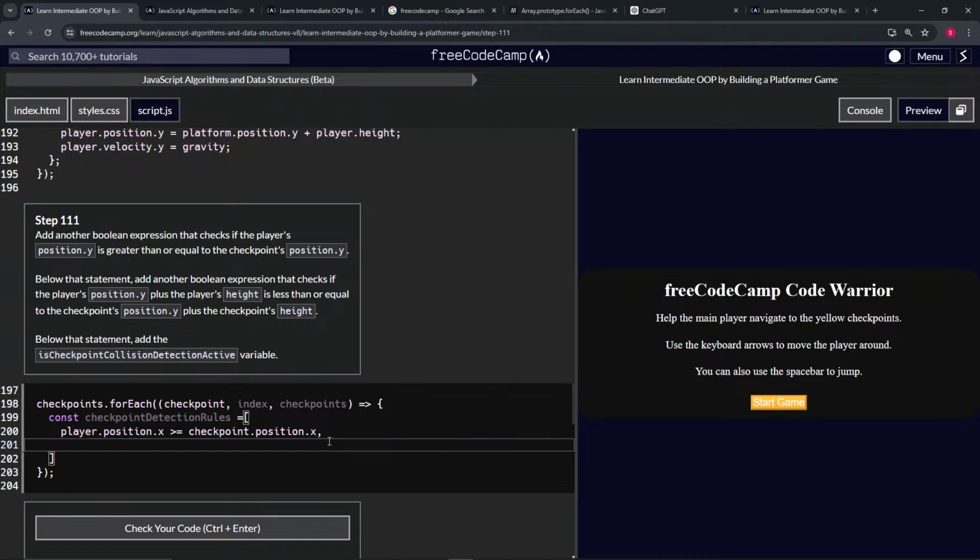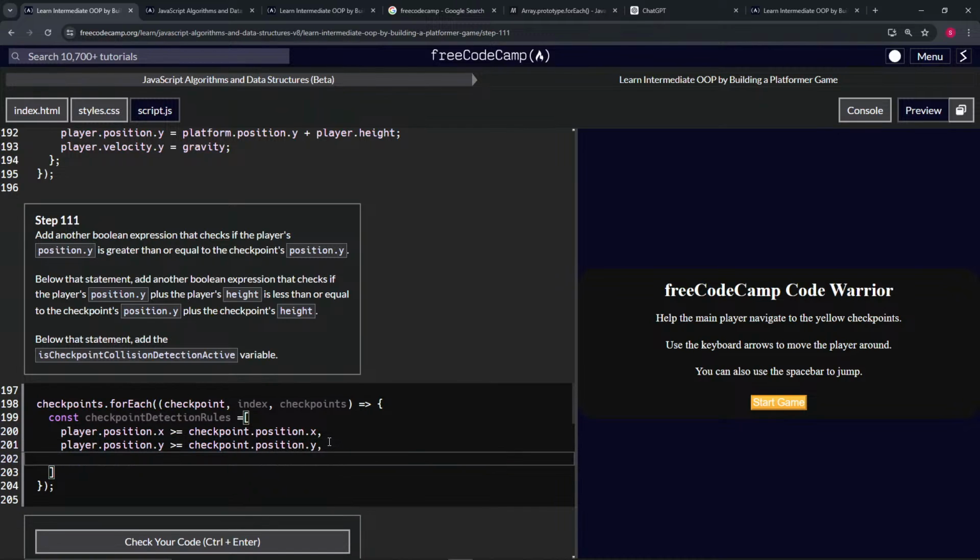The next line down, player.position.y is greater than or equal to checkpoint.position.y, comma.